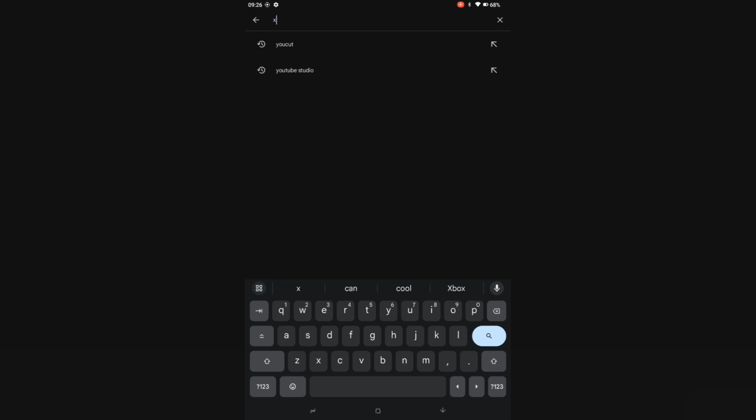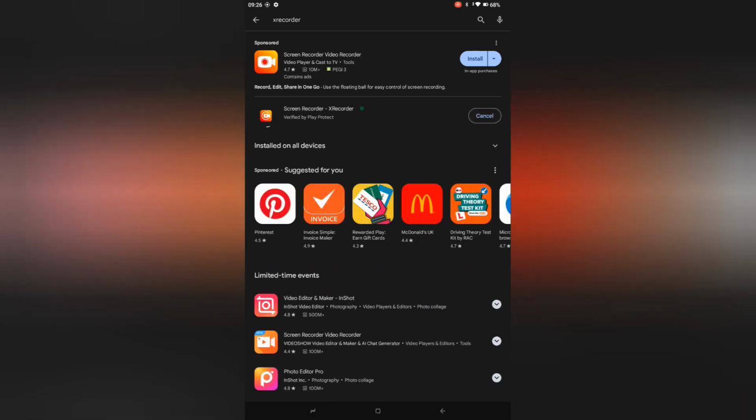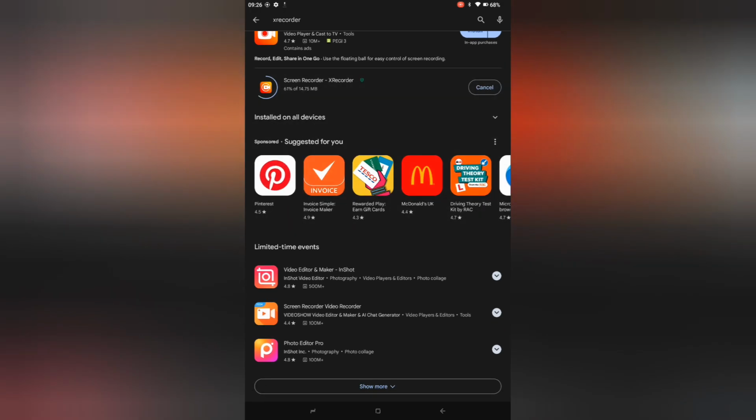Right, X recorder. Let's get that downloaded. I want this tablet screen looking just like my phone, so I know exactly where everything is. Now is a good time to test something out. The microphones. So, this is the left side, and this is the right side, from how I look at it.